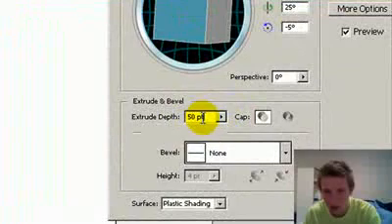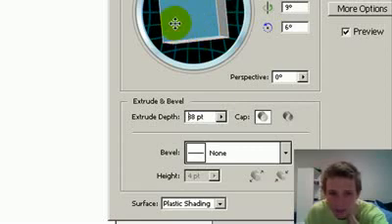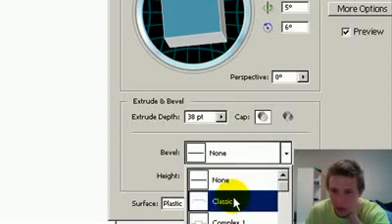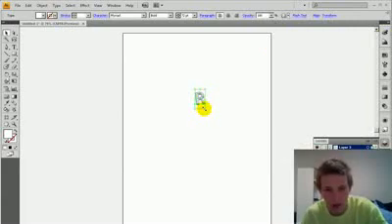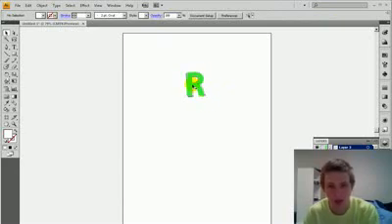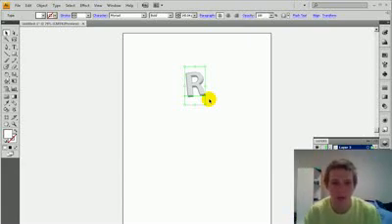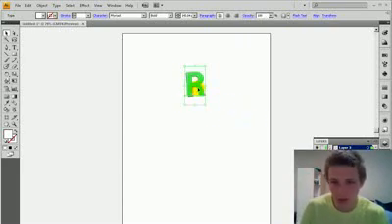Okay, for this, I think 38 will work for depth. I'm going to create something like that. I'm going to turn on the bevel to classic and maybe 3. Okay, now you can come down here and shift and make it bigger. And anyways, do as many as you'd like, and spell your name vertically or horizontally, maybe off into the distance, and you can apply all kinds of neat lighting effects. So you can actually make a 3D light. Oh, that's too much. Anyways, you know what to do from there.